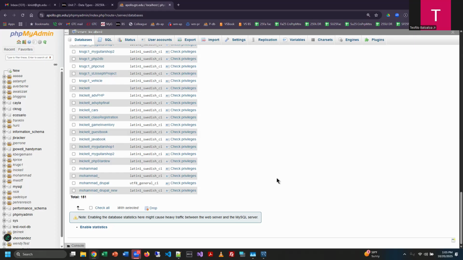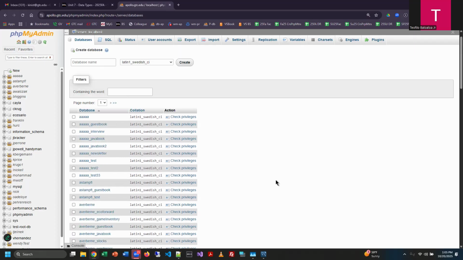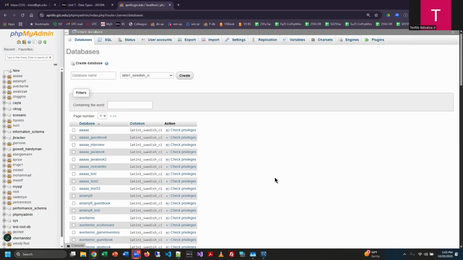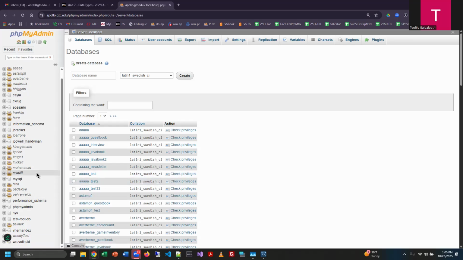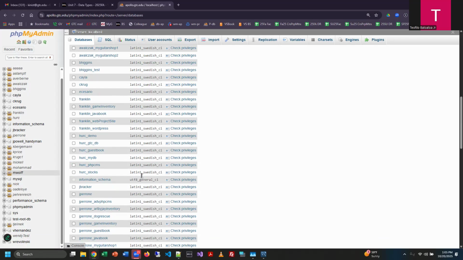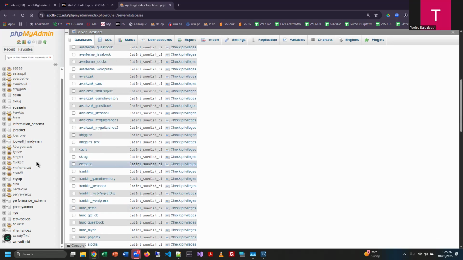There's 151 total databases on the system right now. Kind of mind-boggling, right? Like, oh, so this database server can load more than one database. Yes, that's what database servers do. They load a lot of different databases. And what happens is, and I'm trying to see if I can find an example of it here.